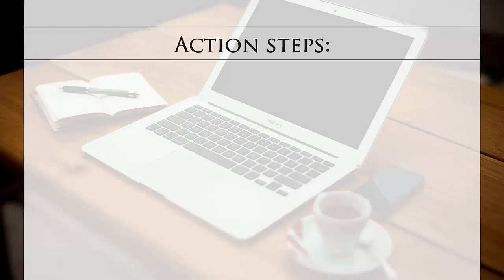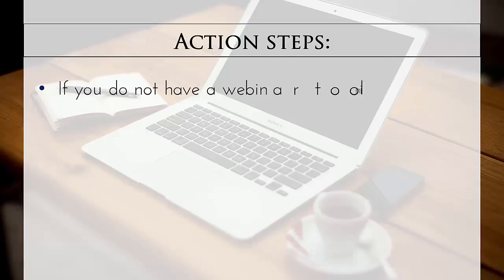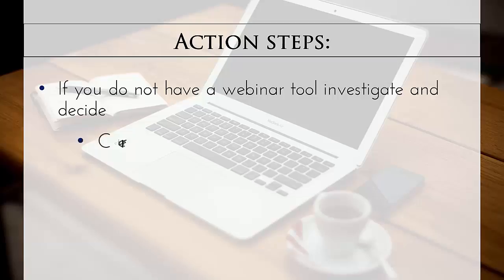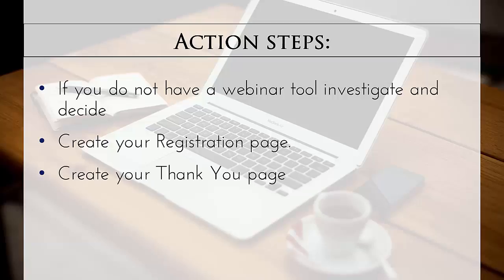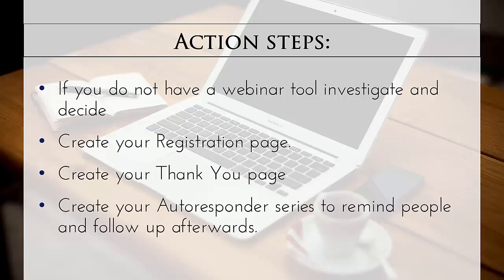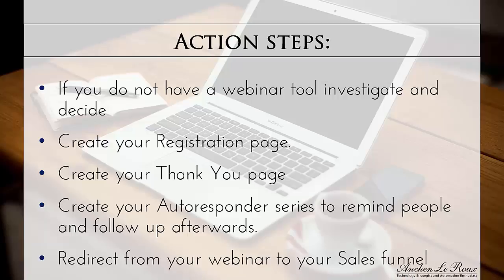What are your action steps? If you do not have a webinar tool, investigate and decide what tools to use. Create your registration page. Create your thank you page. Create your autoresponder series to remind people of the webinar and again afterwards to follow up. And redirect them from your webinar to your sales funnel.